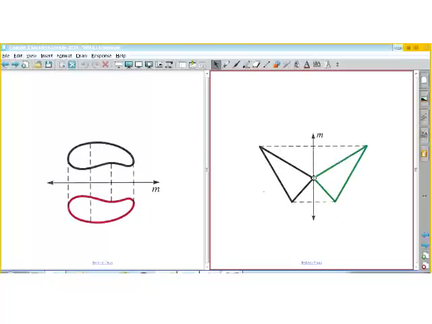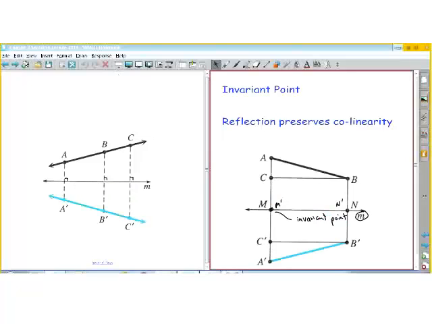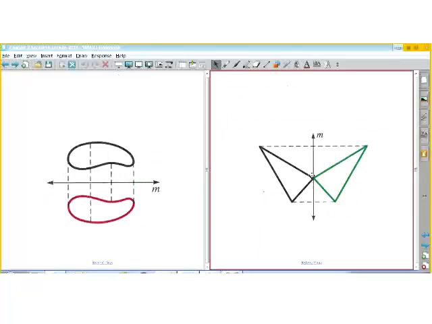And there's another one. In this case, you've actually got a point that's in both. There's a special name for it, and I can't remember what it is. It's on the next page somewhere. It's called an invariant point. There we go. So this point is invariant because it's on the line of reflection. So it's on both images. So this is invariant, meaning it doesn't move. These are away from the line of reflection, and so they are not invariant because they change.